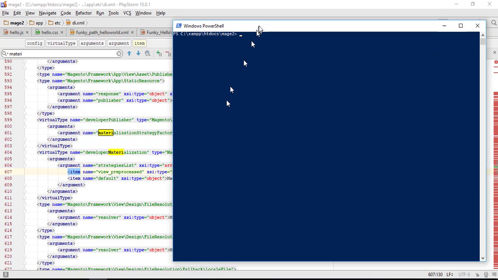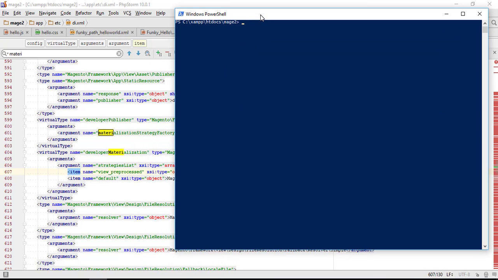So let's clean the cache to see the effects of the changes. So type the command bin/magento cache:clean.